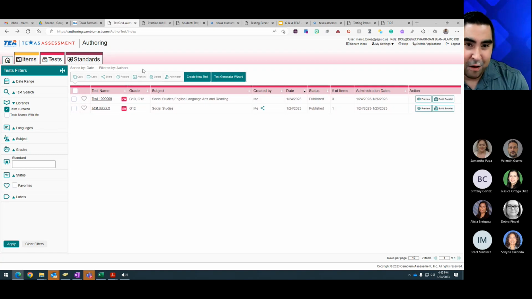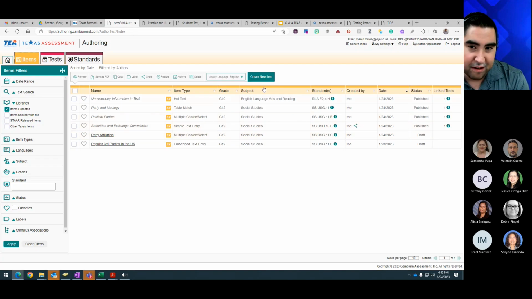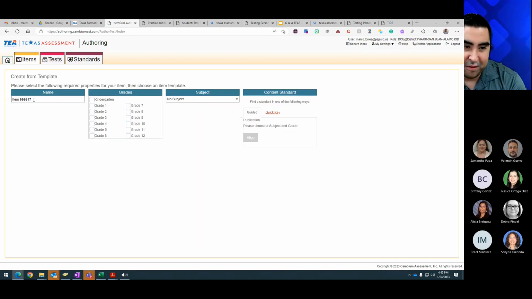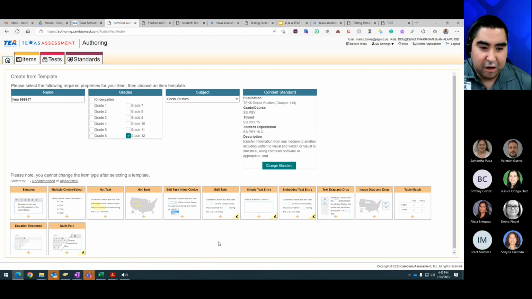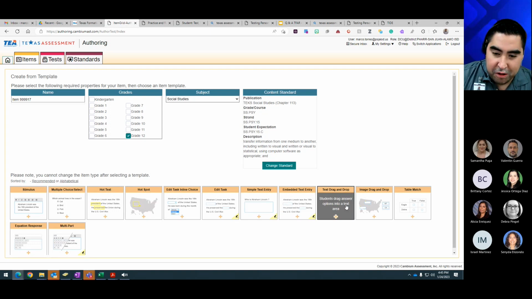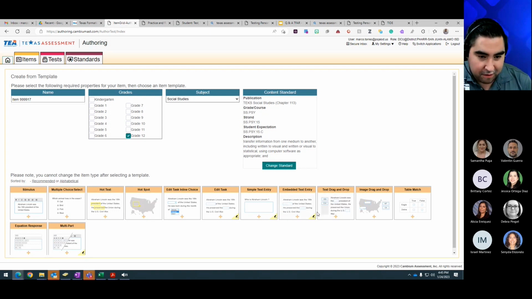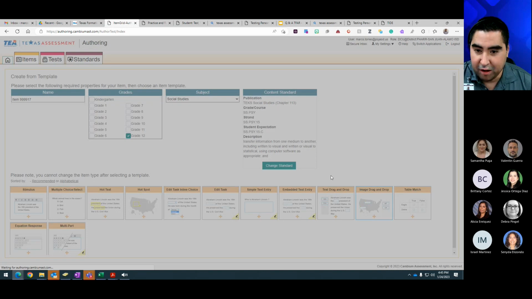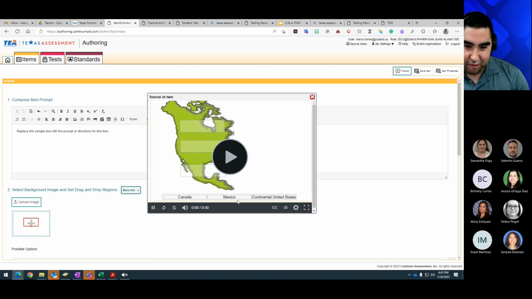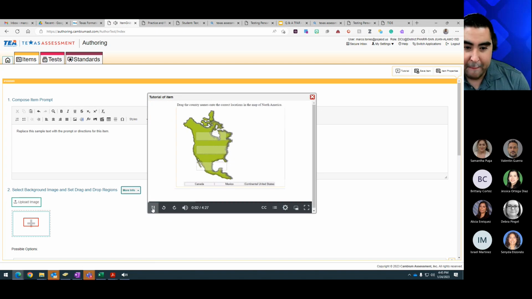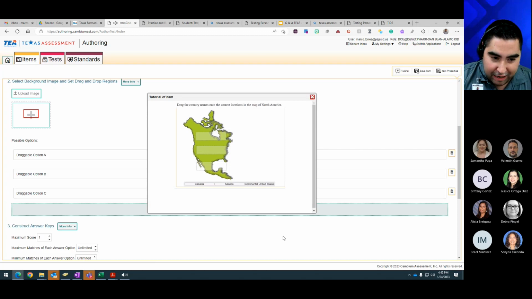The cool thing is, I know it's a little daunting when you go to the items and then you're going to create a new item. So I'm just going to make something up really quick. It gets a little daunting, and once you figure out what you're going to do, mess around with it. My main advice to you is go in there and see how all of these work. Go into something like drag and drop, figure out what your content uses, what's going to be on the test, and then just go view a tutorial. These tutorials are pretty short. Oh, this one's 4 minutes, but they're the biggest help out of everything here.